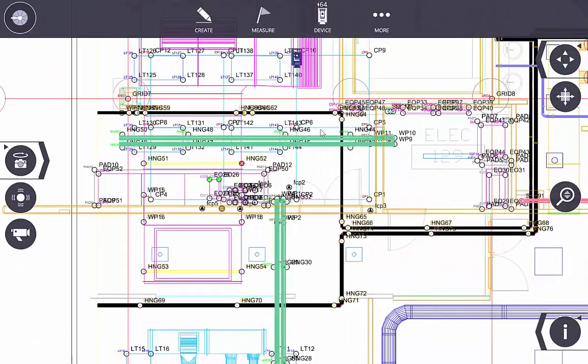Okay, so we've done a bunch of things. We've collected some points, we've laid out some points. Some of our laid out points were in tolerance, one of them wasn't. And maybe we're done with work for today and we want to get this information back to the office, back to the CAD department, the BIM team, whoever, project manager, whoever it is.